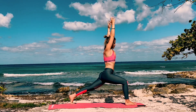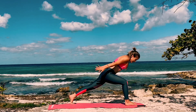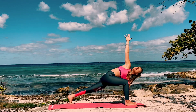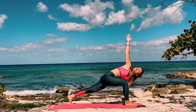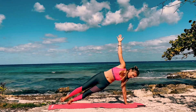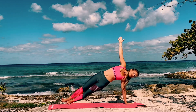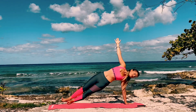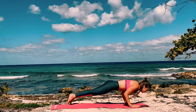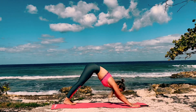This is a flow class — if it feels a bit intense, you can stay here and just focus on your breath, or continue flowing with me. Inhale here. Exhale, bring the arms alongside your body, palms facing down. Inhale. Exhale, release the left palm on the inside of your right foot and draw the right palm up towards the sky, gazing up. Inhale, exhale twist a little deeper. On your next inhale, bring your right foot into side plank, engaging the core. Hold for three deep breaths. Inhale, and on your exhale release the right palm to the ground, lower down to chaturanga. Inhale upper dog, exhale back to downward dog.